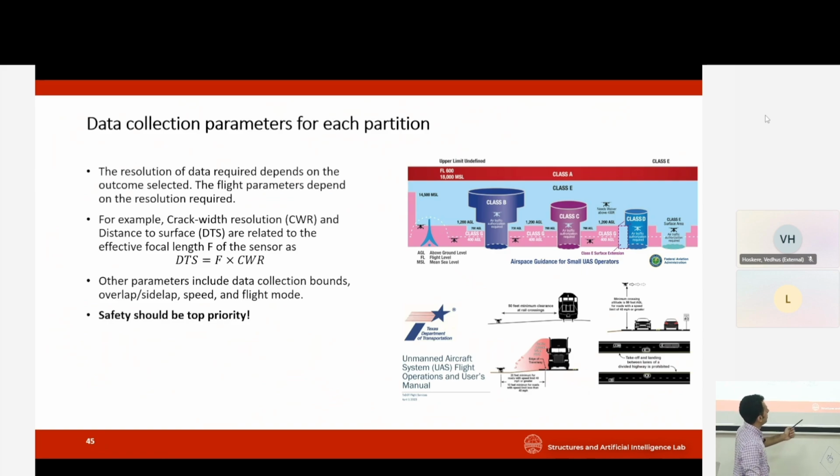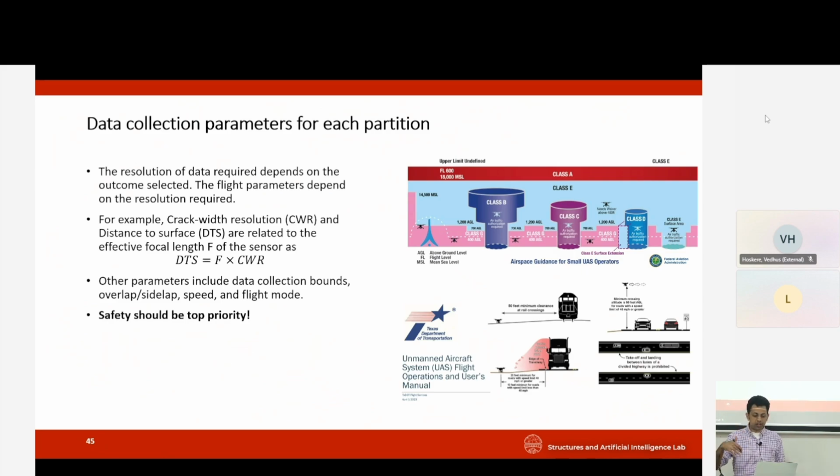When flying, you need to be at least 50 feet above roadways in which the speed limit is 40 or greater miles per hour. And then you cannot take off or land between lanes of a highway. And you need to stay at least 20 feet away from main expressways. So those are the main rules, but there's more. There's a whole manual for it.